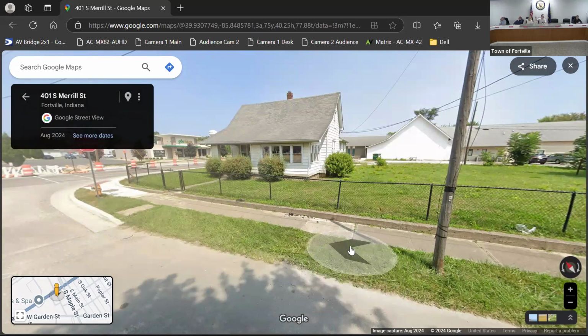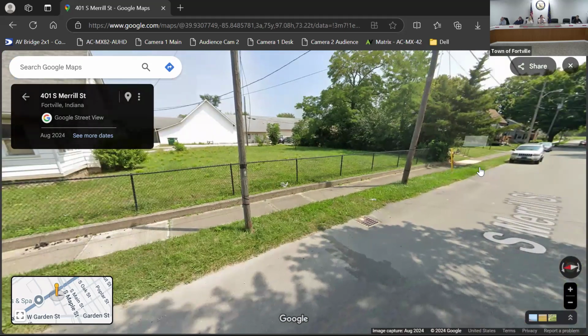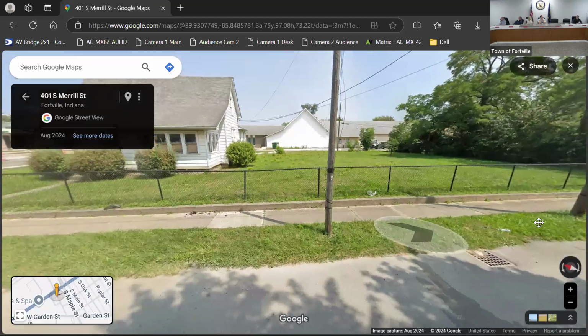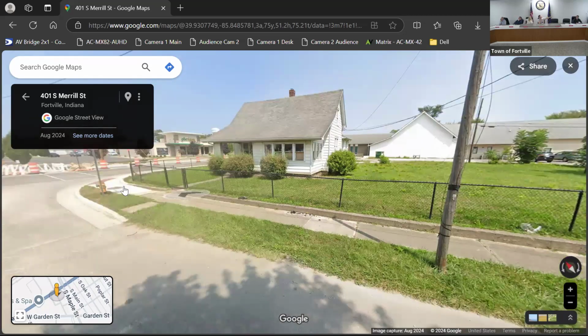Yeah, one thing to consider is realistically, the scenario that Chris pointed out: if somebody parks over here, they could use this sidewalk and come around the corner out towards Broadway. Is there a tie-in on Broadway? It doesn't look like it. Is there pedestrian access from Broadway to Harmony?